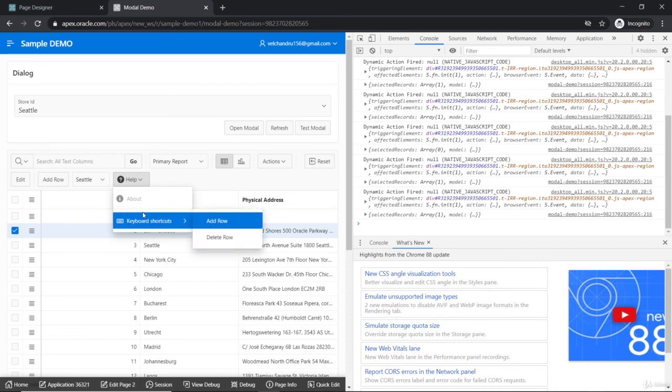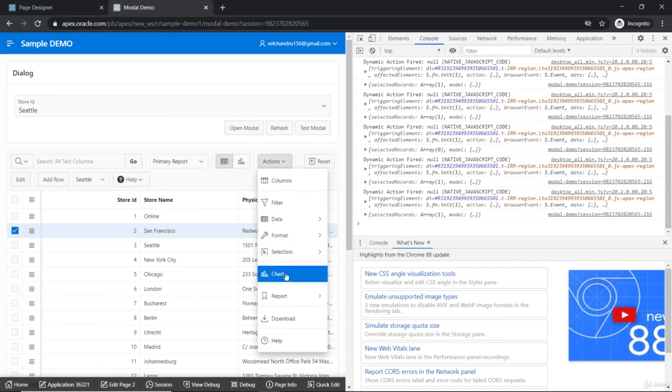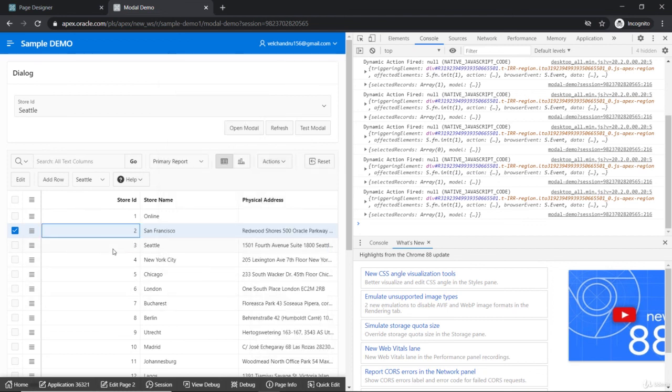There are various keys, and you can find them here with the actions. You can get some selection, like here copy to clipboard, it has some keys, right? So you can use that for selection, but there are still some other keys which are not mentioned, so you can make use of some more additional menu for the interactive grid.